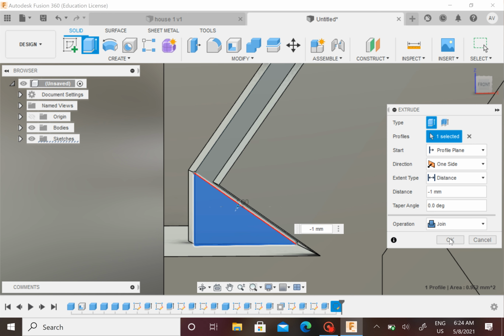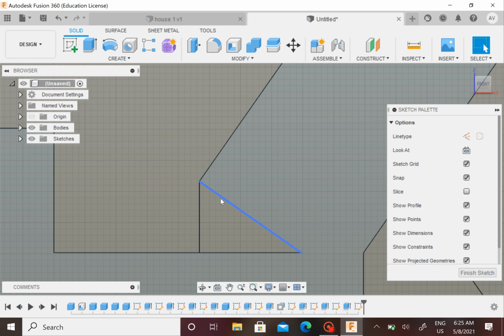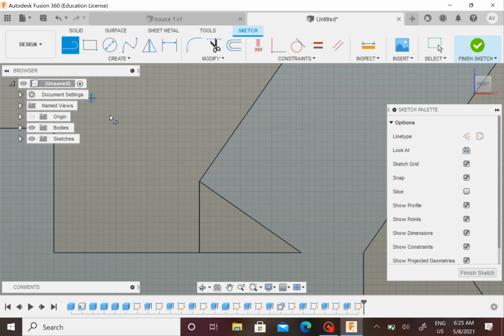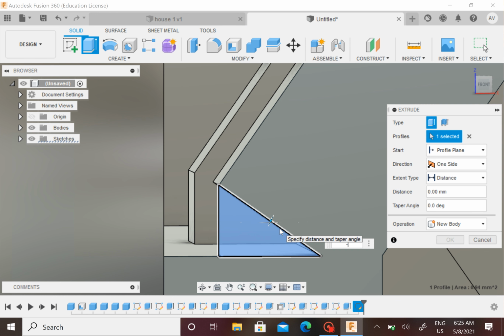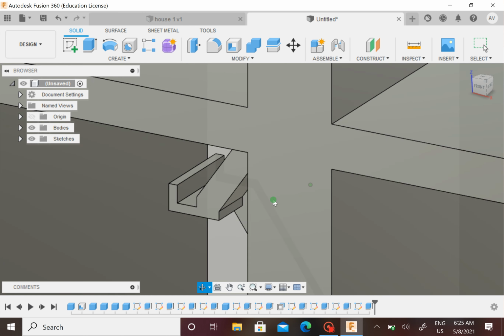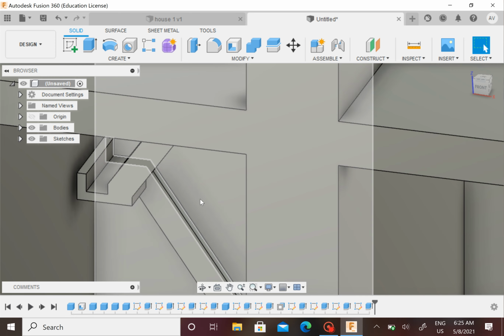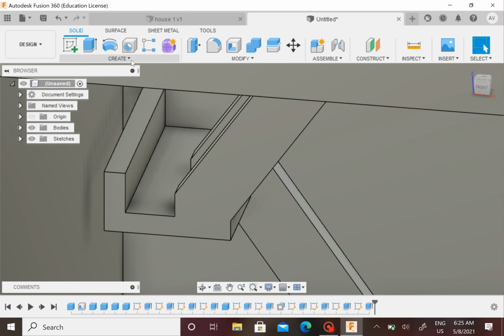Do join. And now we are just going to repeat the same thing. I'll show that to you very quickly. So click on the line and click on this edge. Go down. And then we can go here. Finish sketch. -1. And make sure it's joined. And that's it. So it's very easy, very simple. If you want to do it to this other one, you can go ahead, but there's already the wall there, so I didn't.